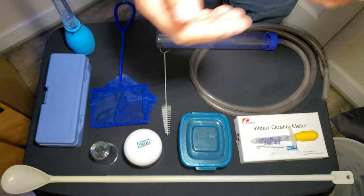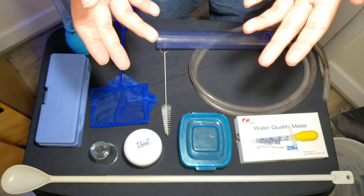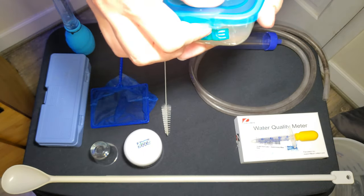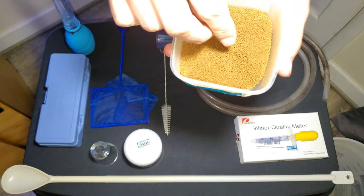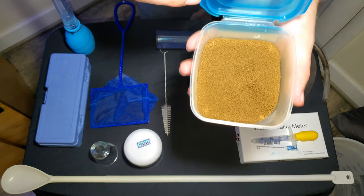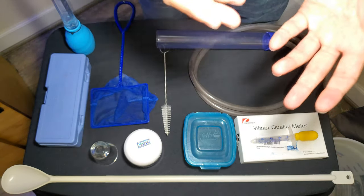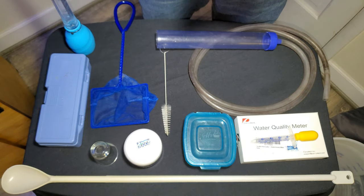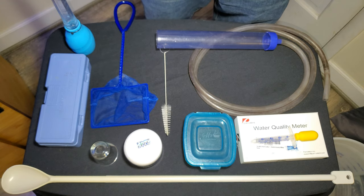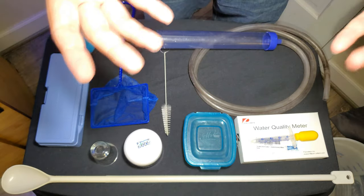The first thing I do is feed my tank. I want to activate my coral and get them excited about food, so I go ahead and feed my fish. I use the Sakari pellet food, but today I want to do something different - I want to feed them frozen mysis. Once a week they can have some mysis, which is like a TV dinner treat to me.